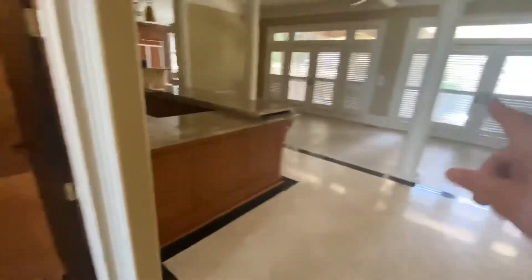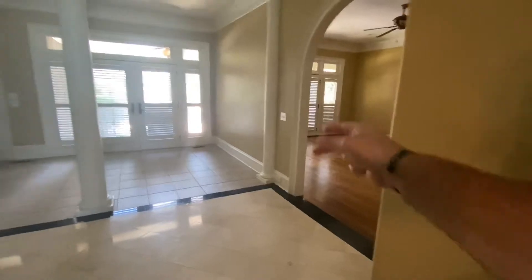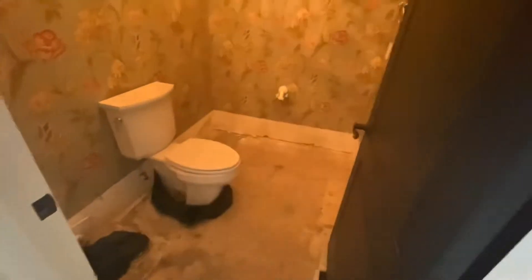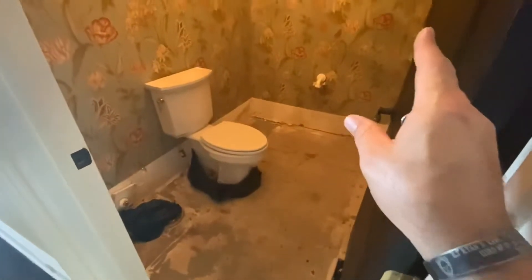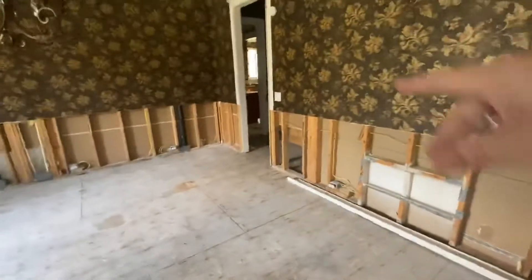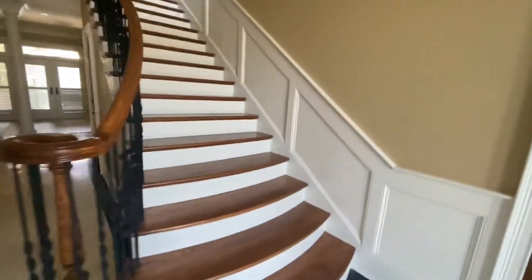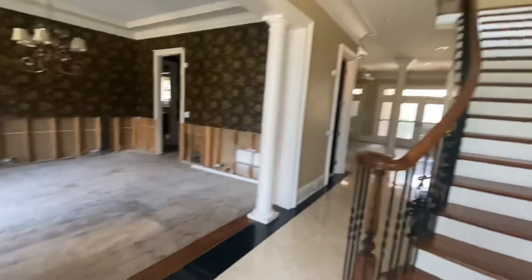This is the bathroom coming off of where those two doors are. This may have been the issue — what started everything. It must have had a flood in here because all this is torn out. This is like the hallway bathroom — all the floor has been torn out in here. You have this marble tile, and it goes right back around to the butler's pantry. It's a beautiful staircase when you first come in the door, but it may be more of a nightmare than what you want to tackle.